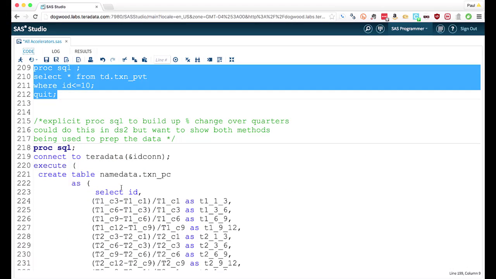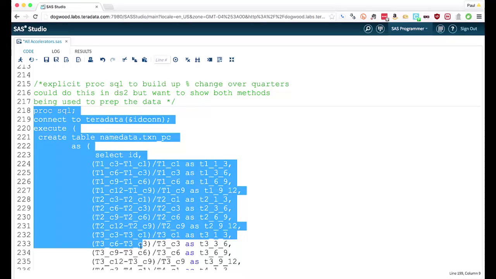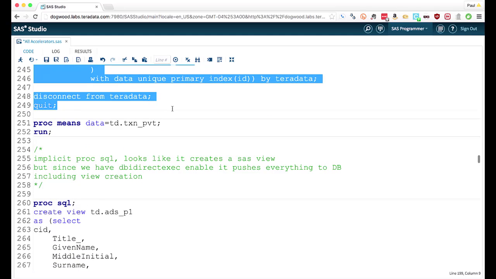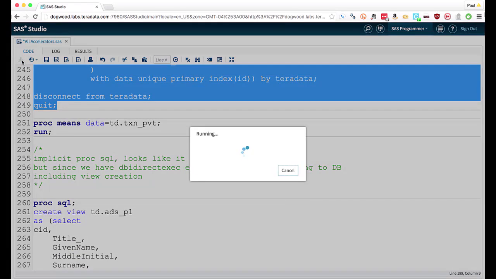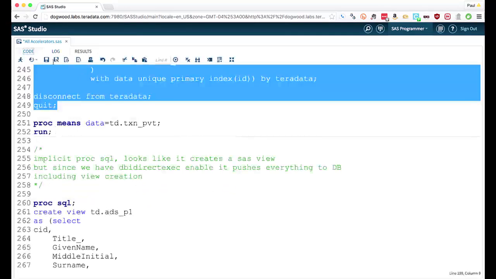Now I'm going to calculate some more variables, but this time I'm doing it via proc SQL. But what makes this different is I'm using explicit SQL. So this is where I just get SAS to send the SQL off into Teradata without touching it. So I can use the Teradata extensions to SQL that SAS does not understand. There's nothing special in this particular code. I could have done this in the DS2 as well, but I wanted to show this particular style of coding. So I run this, and it goes through and took less than 1/3 of a second to do this.